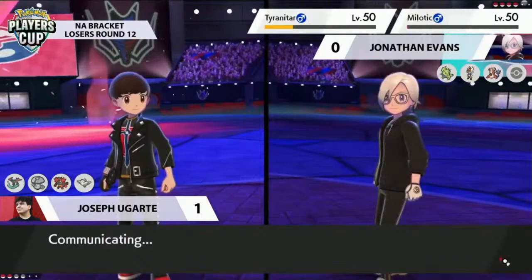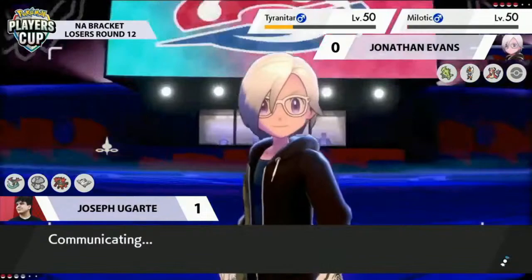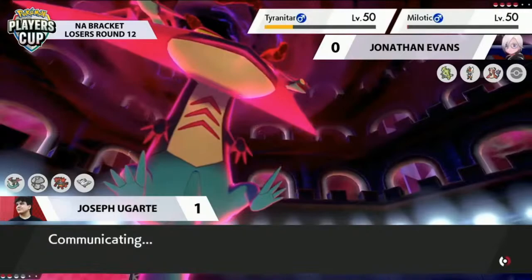Curious to note from Jonathan's side of the field, he didn't try the little switch where he gets the defense boost through the Grassy Seed there. Kind of interesting to see him not go for that. Maybe after he gave up that information in game one, he doesn't want to do the same thing in game two because he's worried Joseph will be able to capitalize on it. So smart from him to make that adaptation.